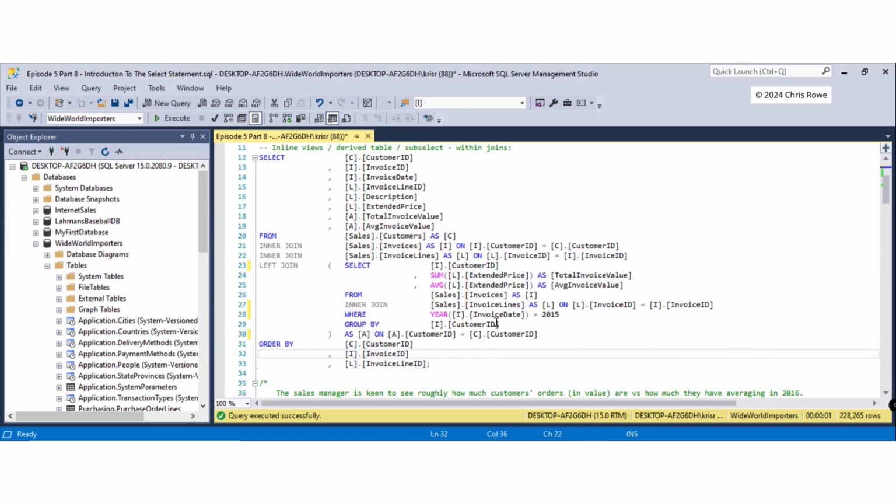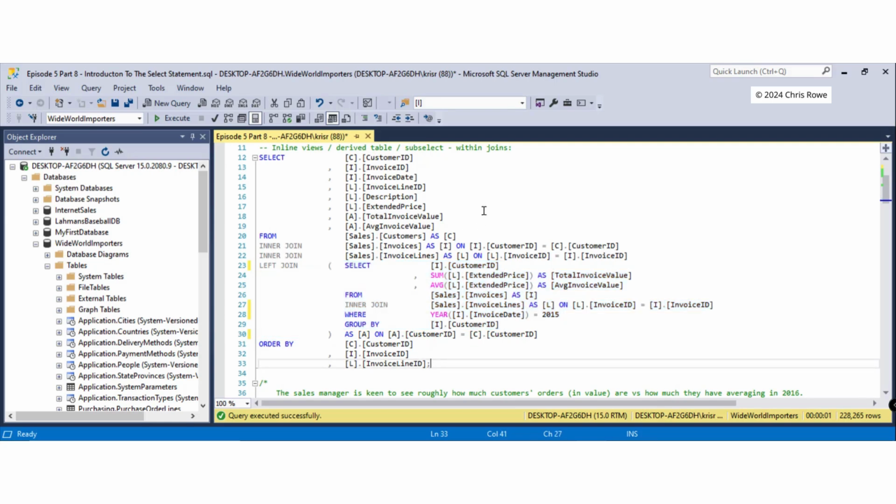So that's a few things to be aware of when you are bringing a sub-select. And again, these can be very useful within your queries to build up a little table on the fly, and make sure that you can then join that table with all your others using all the same methodology as you would do in a standard join, just making sure you put a round bracket before and after your sub-select.